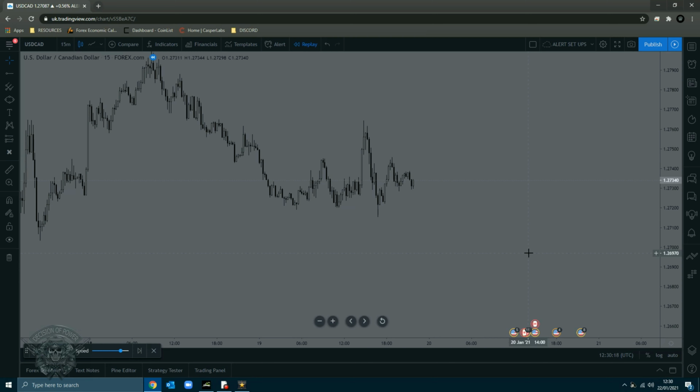So the 4 steps are: have we got equal highs or lows? That's number 1. Number 2 is, have they been ran? Number 3 is, has there been a rejection in price? And then number 4, have we had a breaker structure? Once those 4 steps are confirmed, I can then look for a potential entry on the retracement. So I will go through that as we go through this video.